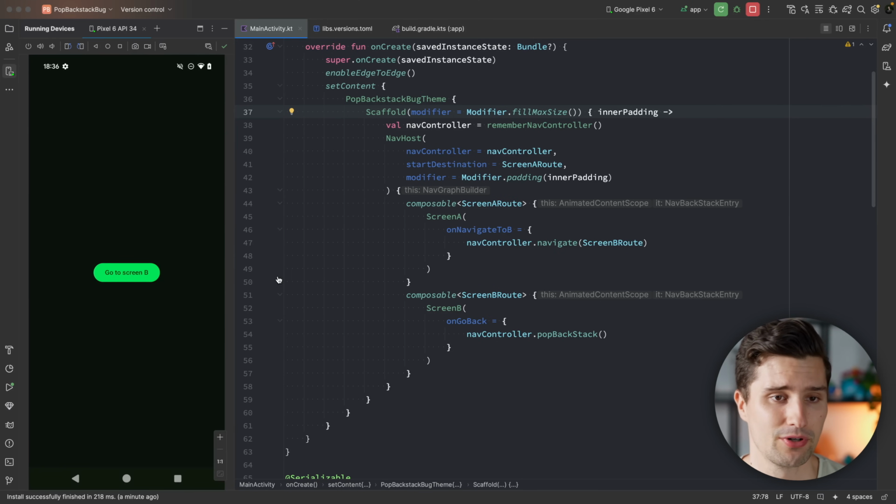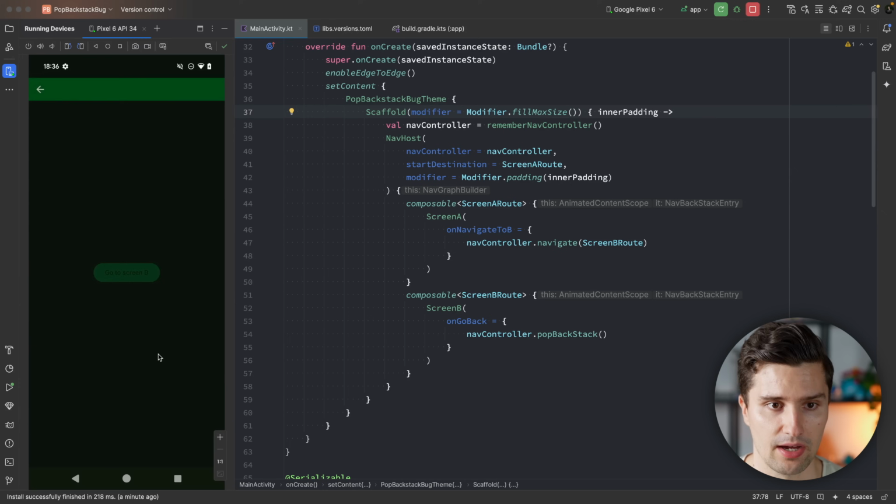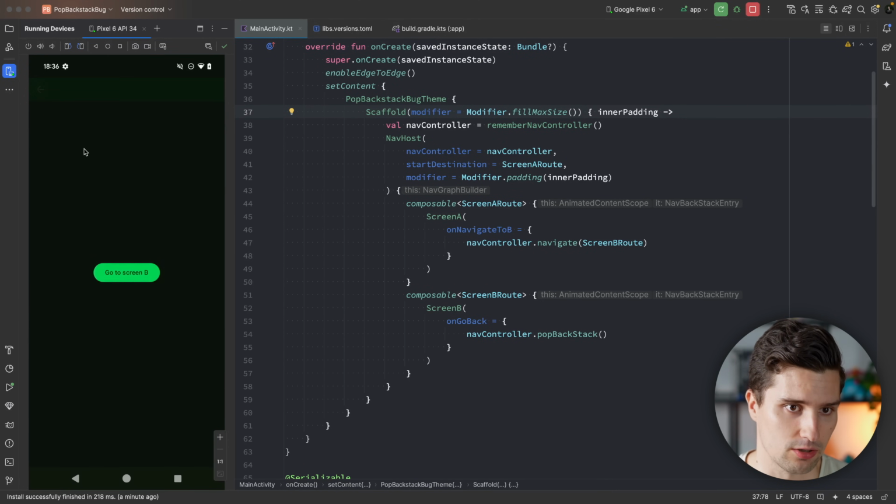So you can see, I prepared a little two-screen app here. First screen really just contains a single button that navigates us to screen B. When we click that, we get to screen B, where we just see an empty toolbar. Could really be anything here, but the thing that really matters is that we have some sort of action to go back from the second screen to the first screen. So we click this, we get back. So far, so good. That's working.